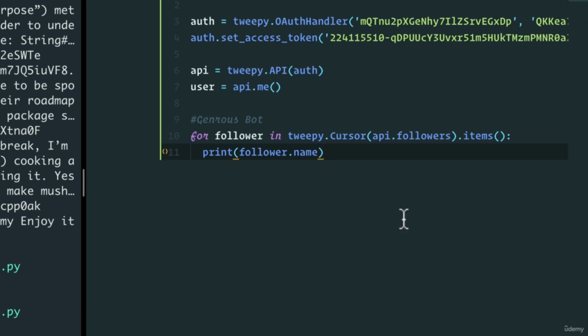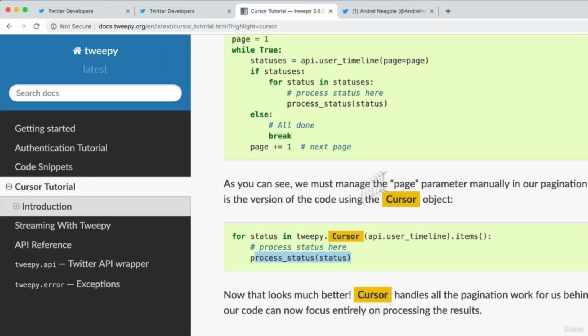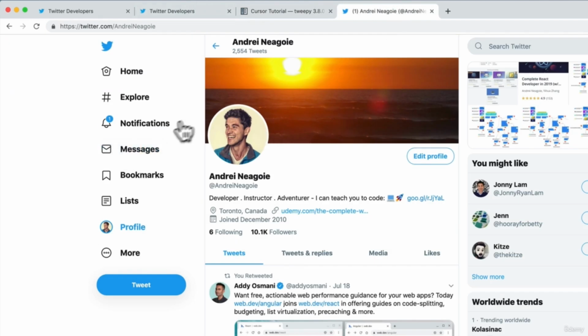I'm going to print follower in this case, because we're looping through here, and then just say .name. Now, the problem here is that when we're looping through a lot of things, we're going to be hitting the API over and over and over. And Twitter is not going to like that. This is a simple example, but when we constantly hit the Twitter API, that's hitting the Twitter servers, which Twitter has to pay for.